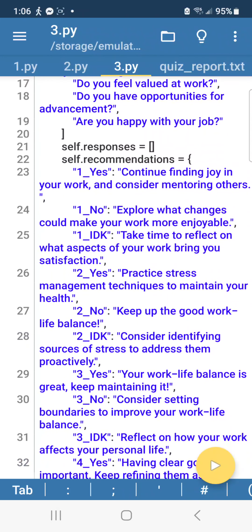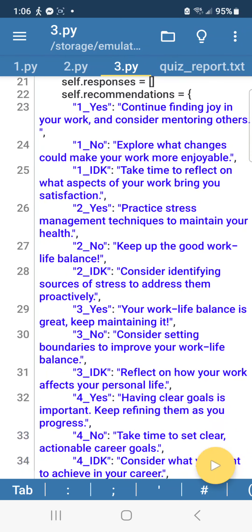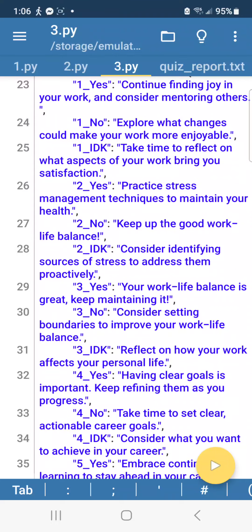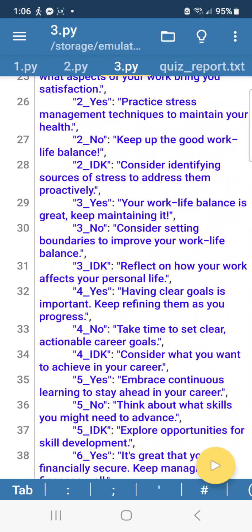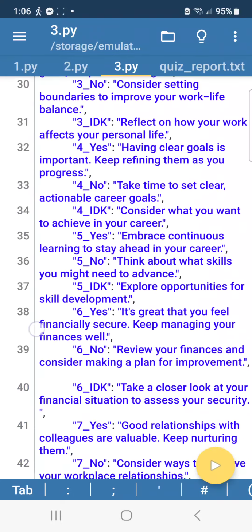Question number 2 is about being stressed. If they say no, on line 27, we should not say keep up the good work. We should do something else, like find ways to relax or something. Question number 3. Yeah, question number 4, clear goals. Yeah, they seem fine.